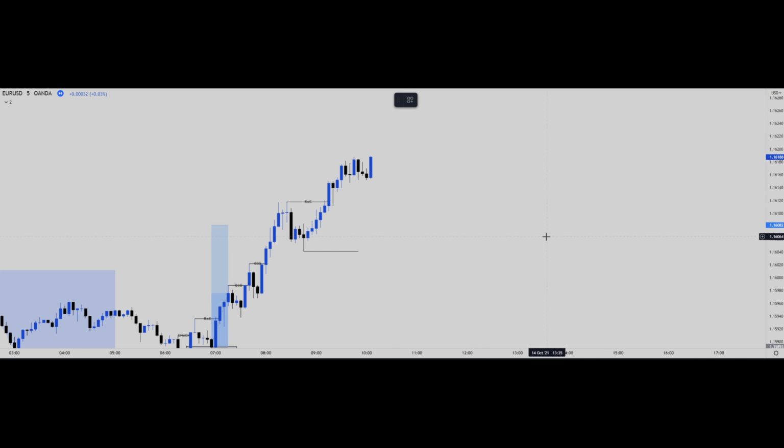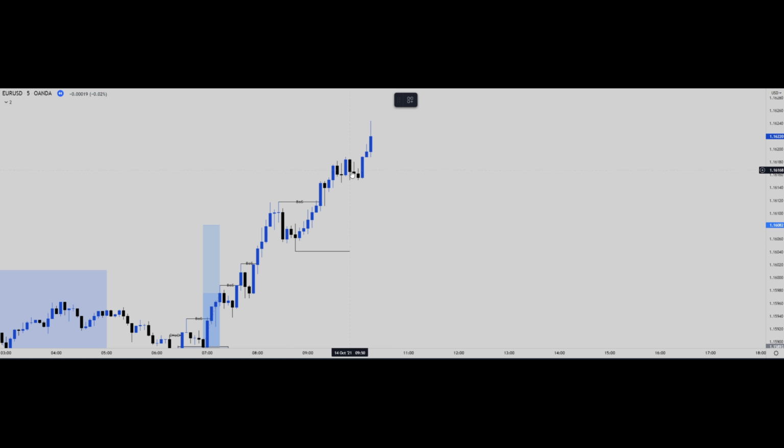We seem to be creating a sort of range here, so this is something quite important to look at. So we sort of create a range here. We've broken above this high here, so we can go ahead and class that as our breaker structure. And now at this point, we have a new low, and again, we haven't really confirmed our higher price yet, just because we haven't created a swing point.